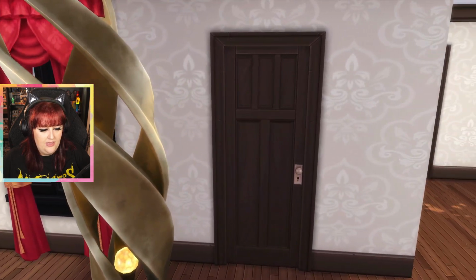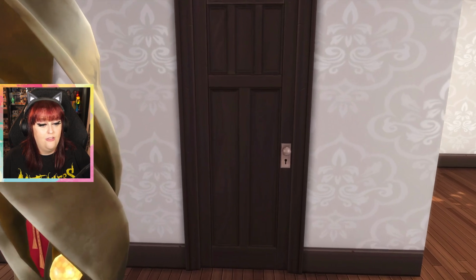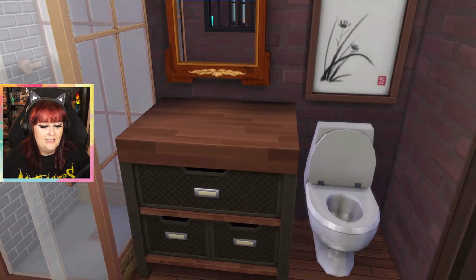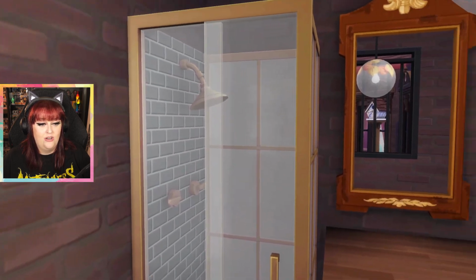Let's go into the common bathroom though, the family bathroom here. This is the bathroom that everyone has access to. It's very small, but we really didn't need a lot of space in here. It's got everything that you need.